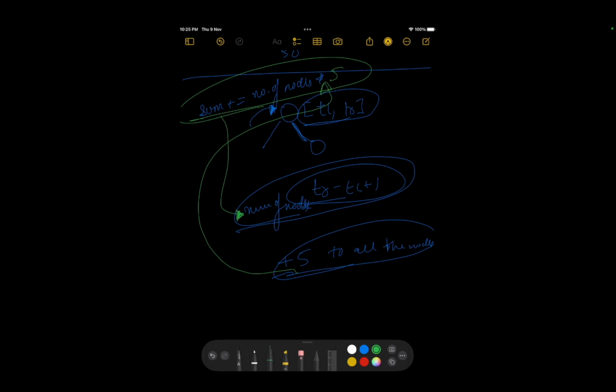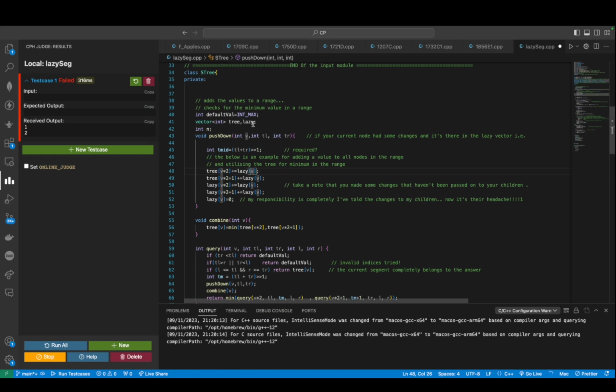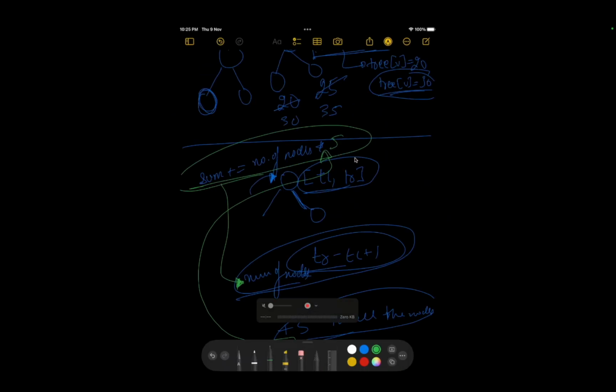Cool. So in brief, whatever kind of change you're going to make, it could be a max, min, XOR, sum, even other things like this. You can totally update your values, or add things on top of it, or set it to a new value. Everything is doable as long as the operation you're performing can be performed by some mathematical operations using the tree left and tree right, basically the range for which you are going to update. Tree left and tree right can get you the number of nodes, right? So once you have the number of nodes, calculating the total value that would be added becomes easy, right?